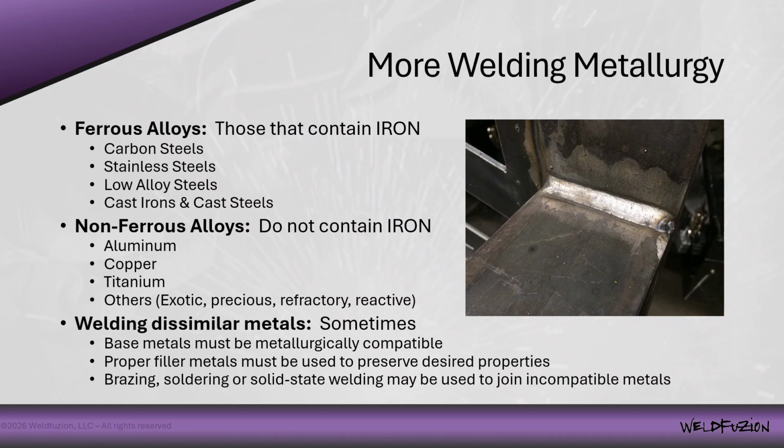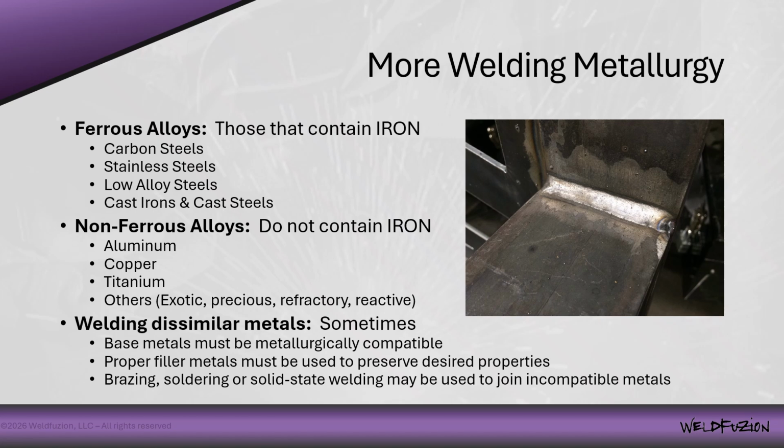Ferrous alloys include all steels and cast irons. Carbon, stainless steel, high strength low alloy, and tool steels are all ferrous alloys. They can generally be fusion welded together, provided proper filler metal, process, and technique are used, because they're iron-based and said to be metallurgically compatible. That doesn't mean you won't have issues, right? Try welding some tool steel and preventing it from cracking. It just means that it's possible to fusion weld them together because they're of like base metals.